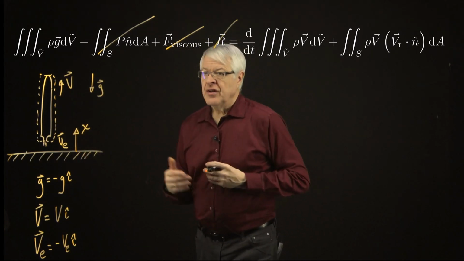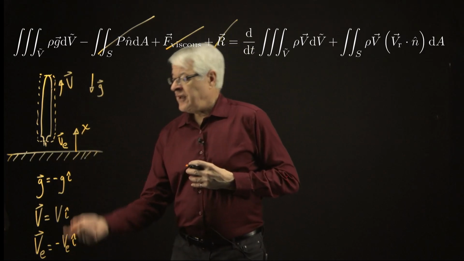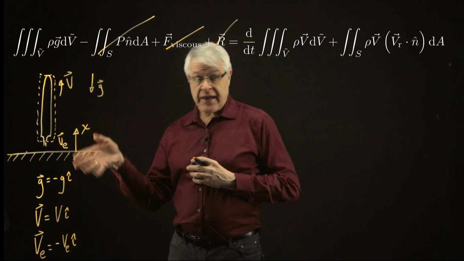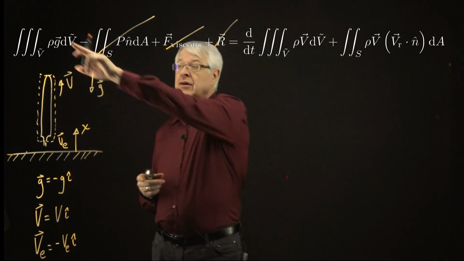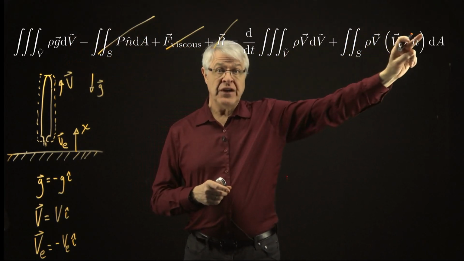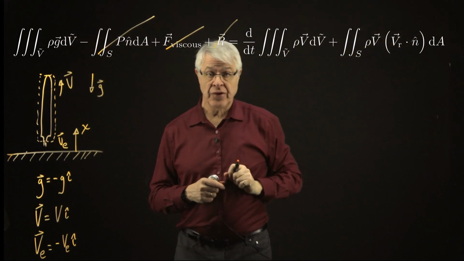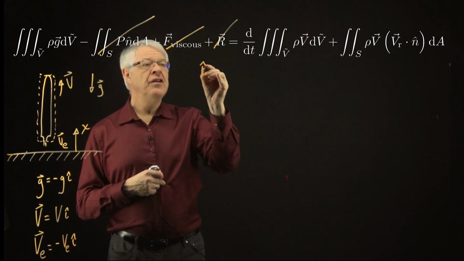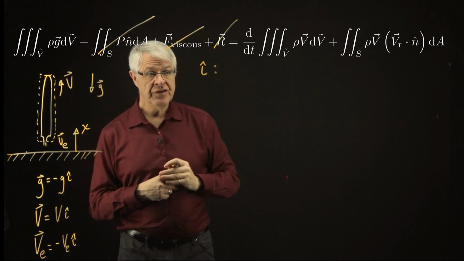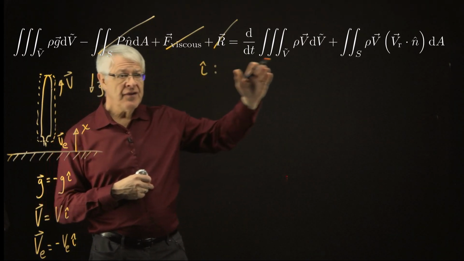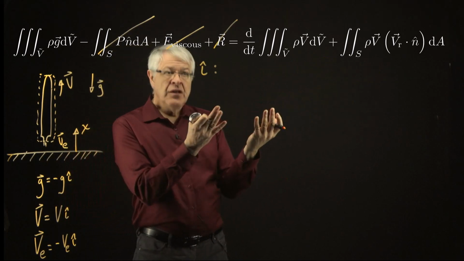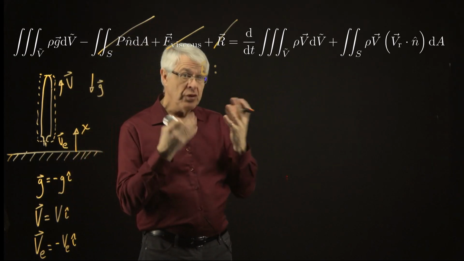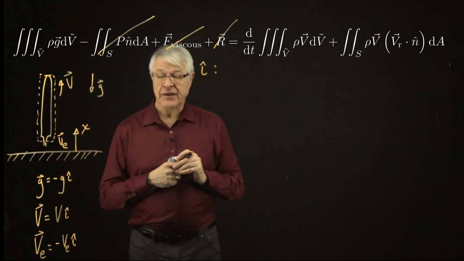Now notice that everything is in the I hat direction, either I hat or negative I hat. So when I rewrite this equation, it is a vector equation as it stands right now. I'm just going to extract just the I hat component, right? So I'm not going to have I hat in each of the terms. We're going to extract just the I hat component, because that's all there is.